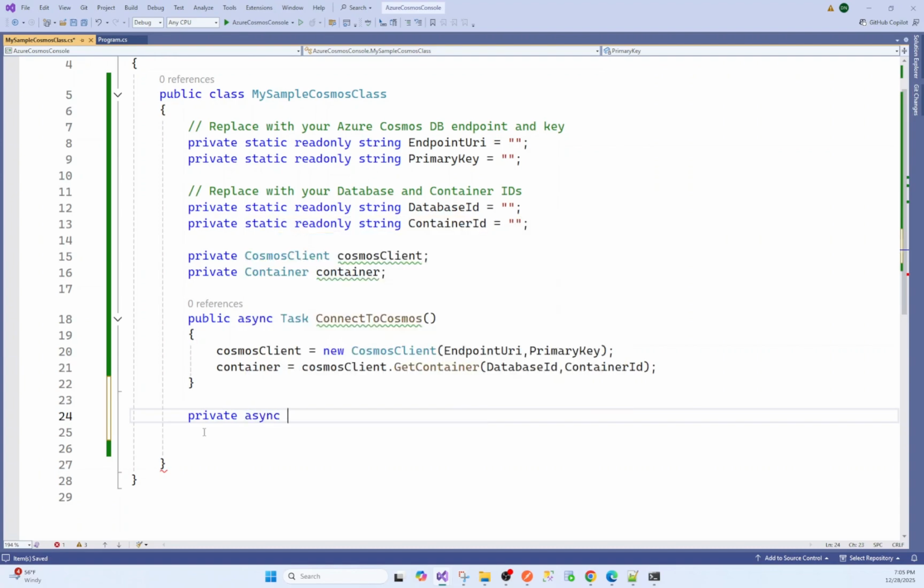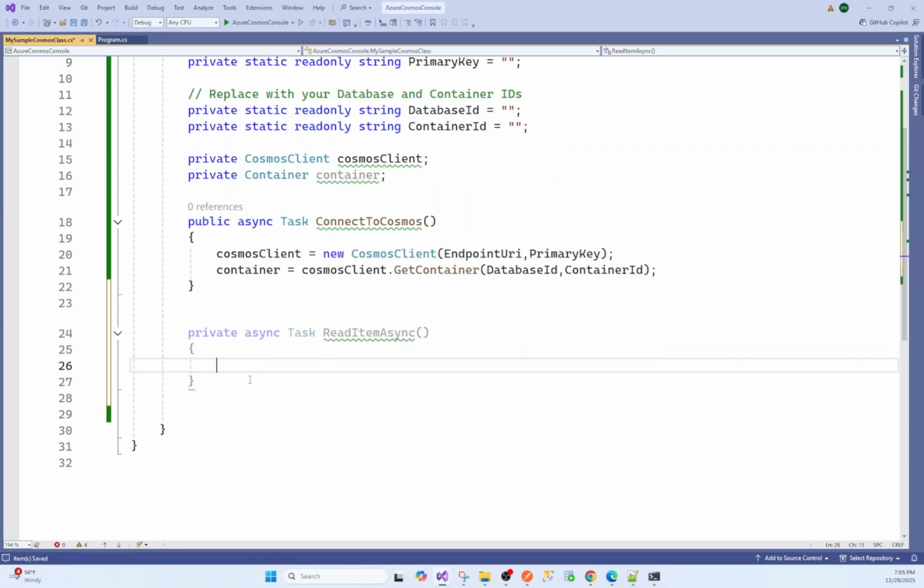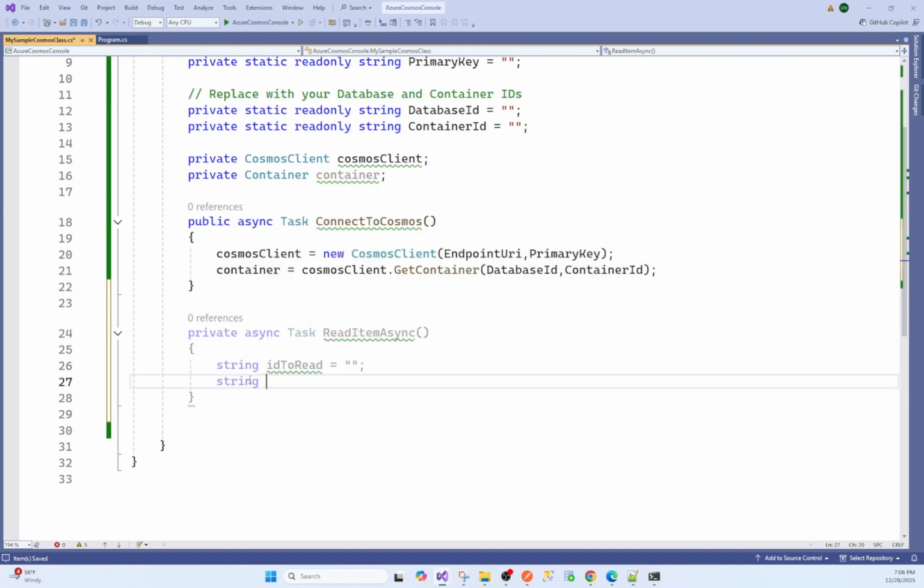So async task read item asynchronously. This is a method I'm going to use. In this method, again, I'm going to define a string ID to read, and this value I'm hard coding, and a string key value.